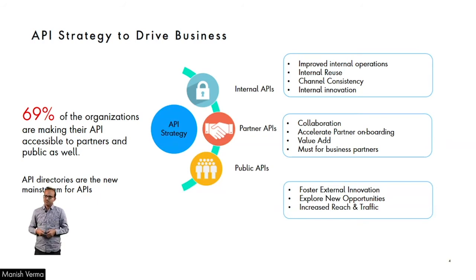And the third level is the public API, where we're trying to further publish an API, the likes of Google API, Yahoo, where they're being consumed by so many app developers, right? So you see the evolution and how the business level is evolving. You're coming from internal, you're trying to externalize for partners, and then you're trying to further externalize for public, right? And all these need a lot of security in place. One of the key things is that 69% of organizations are making APIs accessible to partners and public as well.